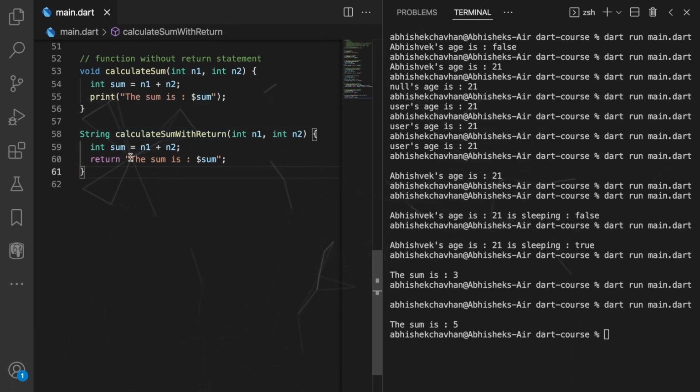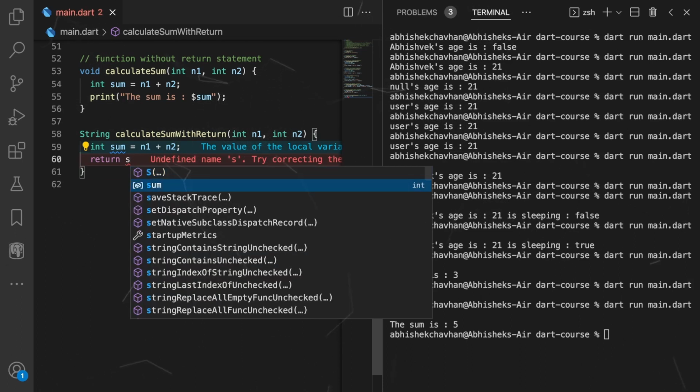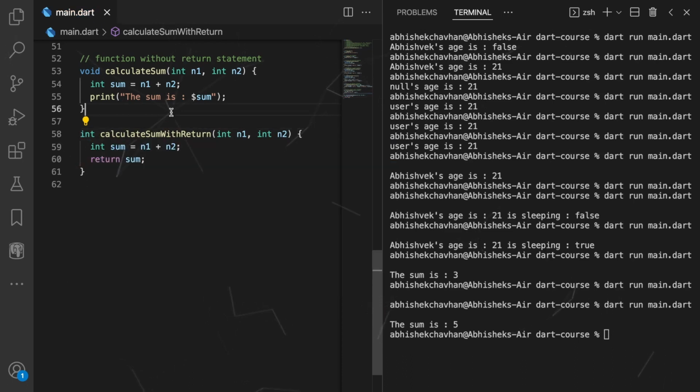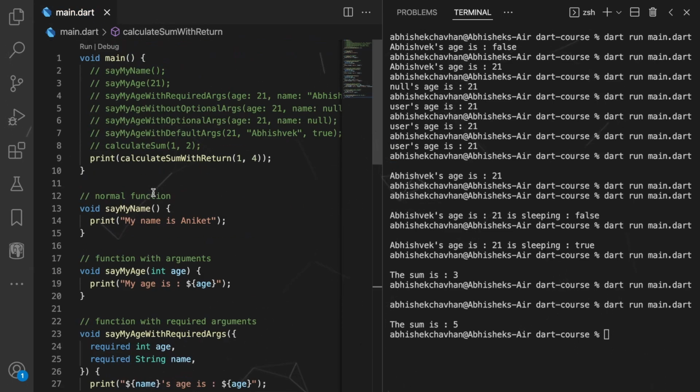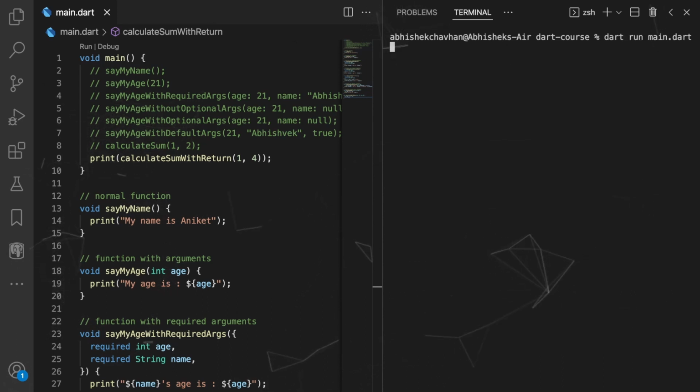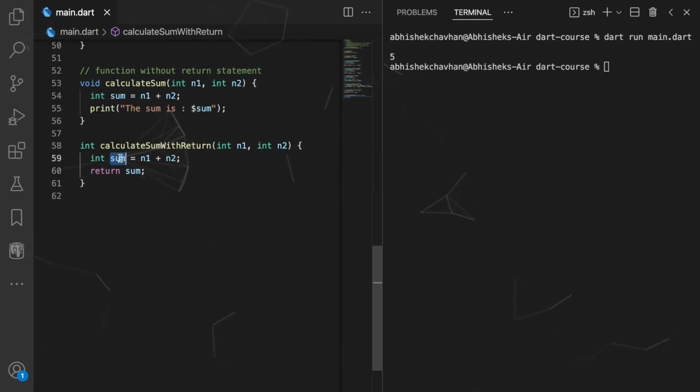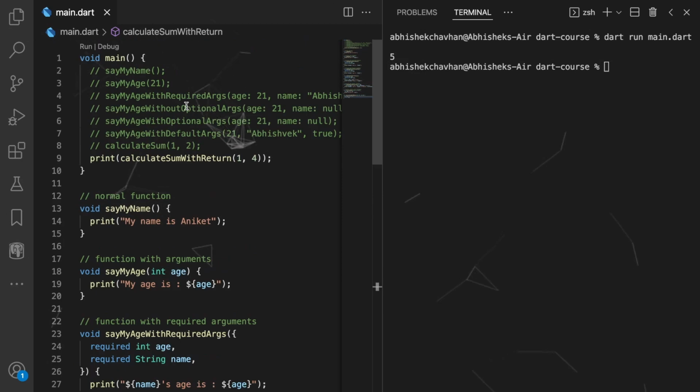Now what you can also do, you can also return the entire sum as well. So to do that we have to manipulate the following type and make it integer, because the sum will always be integer. And as soon as you do here, and if I simply clear everything out, and run my following dart file, you will be simply getting the output of 5, not any string, because we are strictly returning the sum, which is 1 plus 4, which is 5.